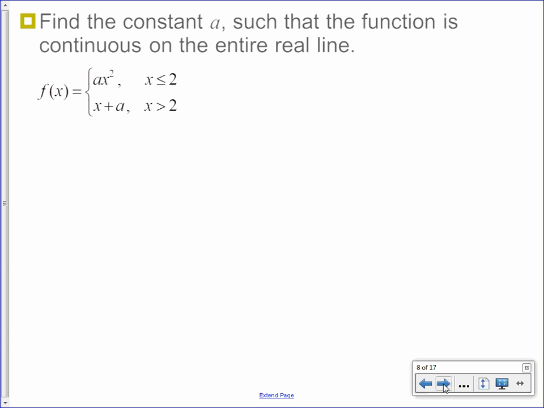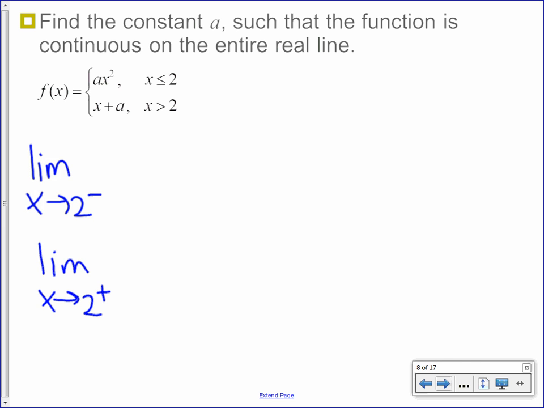Okay. So right now you guys are really worried about this limit, aren't you? Okay, so let's look at the limit. It's a piecewise function, so what are we going to be worried about? We need to worry about this break at 2. Is it going to break apart? We don't want it to break apart, we want it to overlap, right? So we need to look at the left and right hand limits of 2.